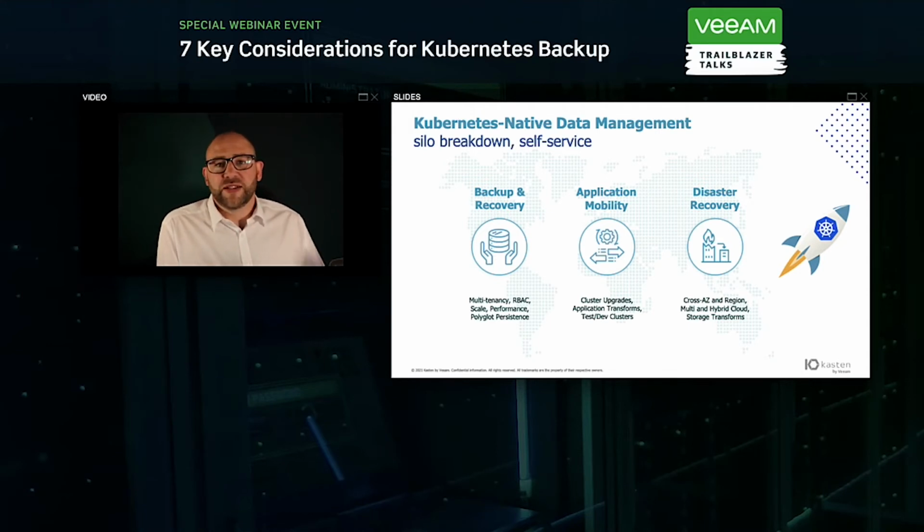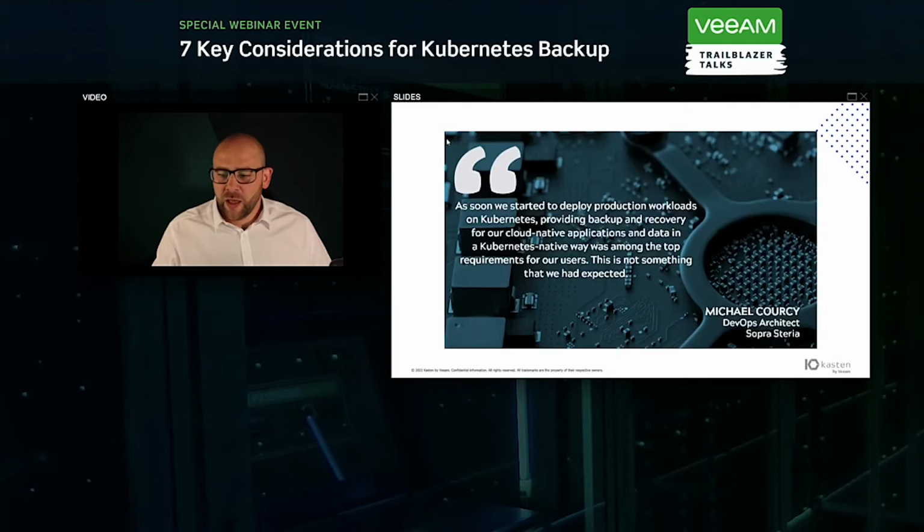And then finally around disaster recovery, and here's the big spoiler, none of these really are different to what we've all come across from a virtualization or a physical or a cloud-based workload. All of these failure scenarios make up data management in general. We're just talking about specifics when it comes to Kubernetes and protecting those workloads. So there's no real difference, and actually the requirements are still very much there.